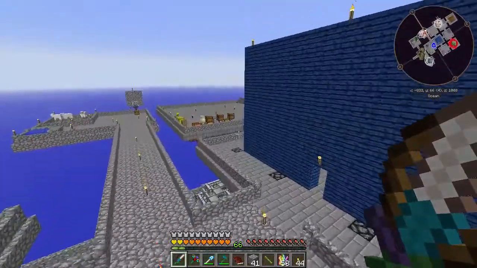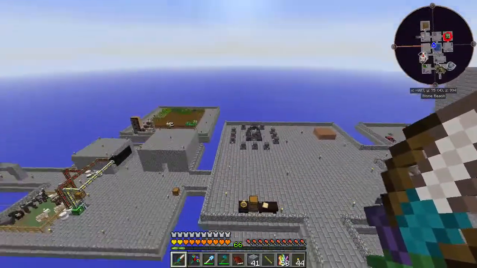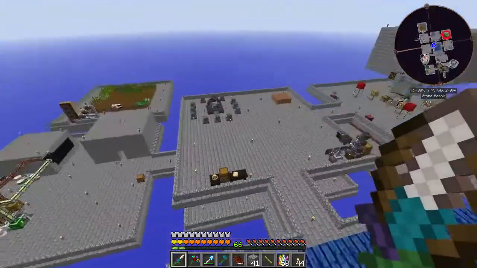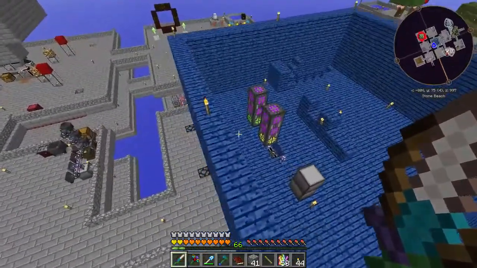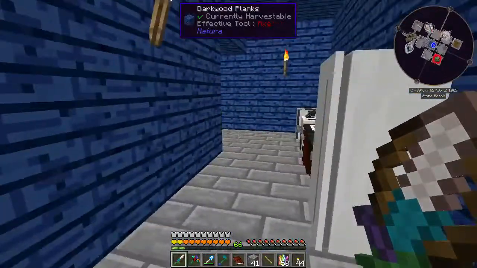In the last episode, we were working with Thaumcraft, trying to get the Thaumic Horizon stuff taken care of so that we can manipulate animals magically, so to speak. We were also working on just some basic quest lines, getting all the farms taken care of.